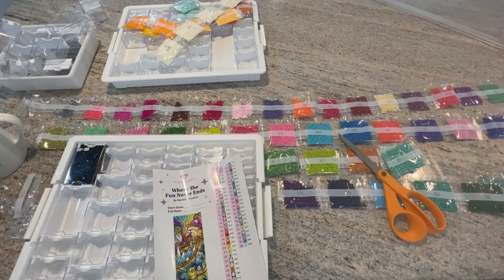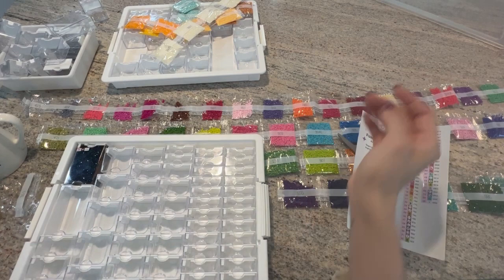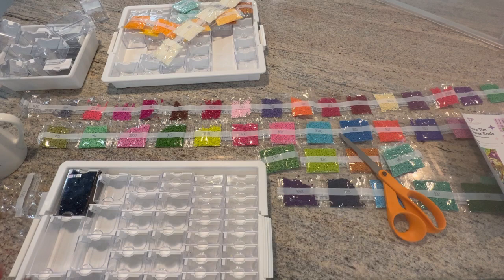Scissors. Okay, I'm not really sure what's going on with my phone today. It's annoying because I just went through all of this and I looked up and it was not recording. I think maybe I had too many apps open in the background, so I shut all of them and we'll see what happens. But what I did was I went through all of the bags of drills and I separated them according to how many bags I had of each.